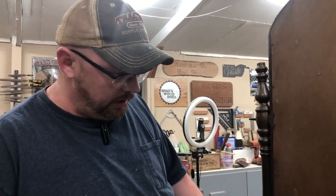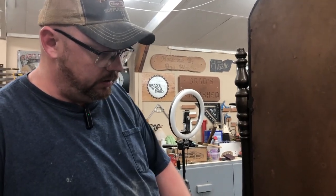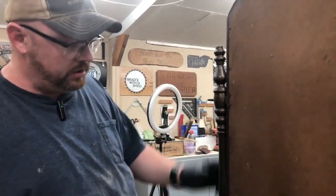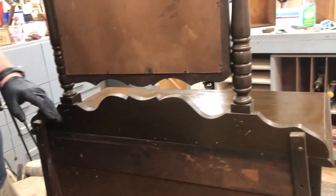So I'm working on getting this mirror, and I don't know what you call it, the bracket, maybe, this thing it's going on to. There are two uprights that are holding the mirror part of this on, along with this trim piece at the back.